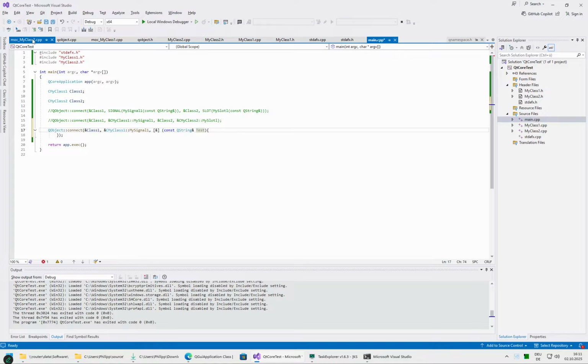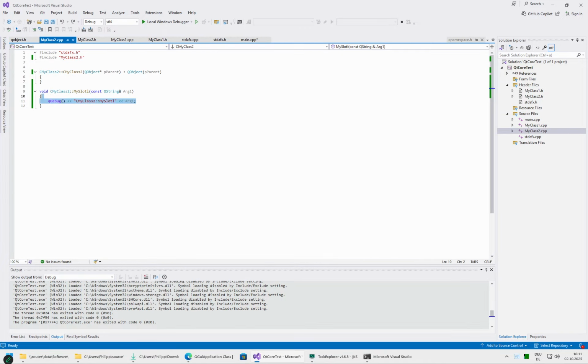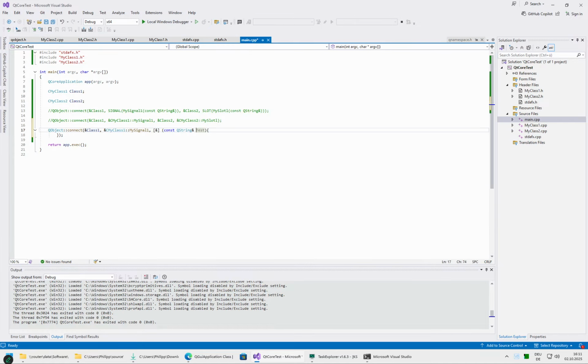Let's go, okay, this we can close. Here, let's copy this line. We will just change it. I had to call it arg1, not test, then we should stick with it.